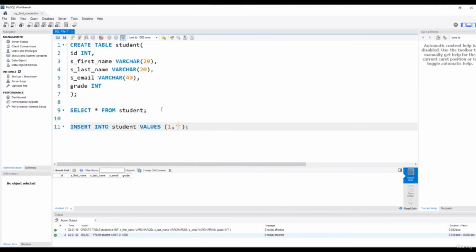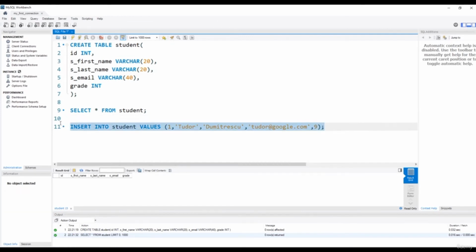I will write Tudor. The last name is also of type varchar, so I will also write it in single quotes. The same goes for email. And the grade will be of type int, so I will simply write 9.